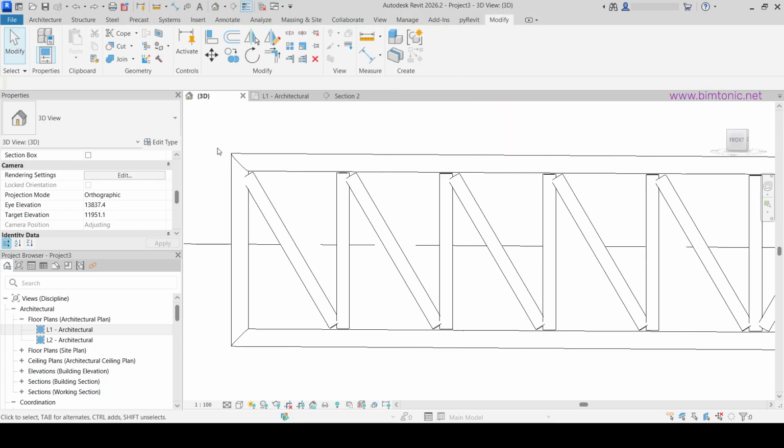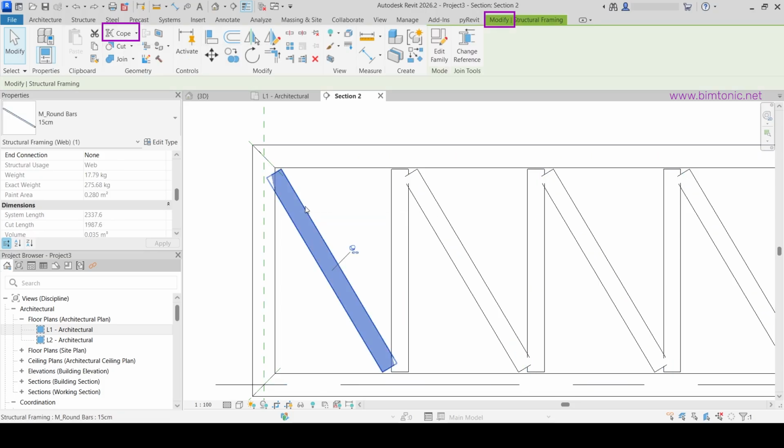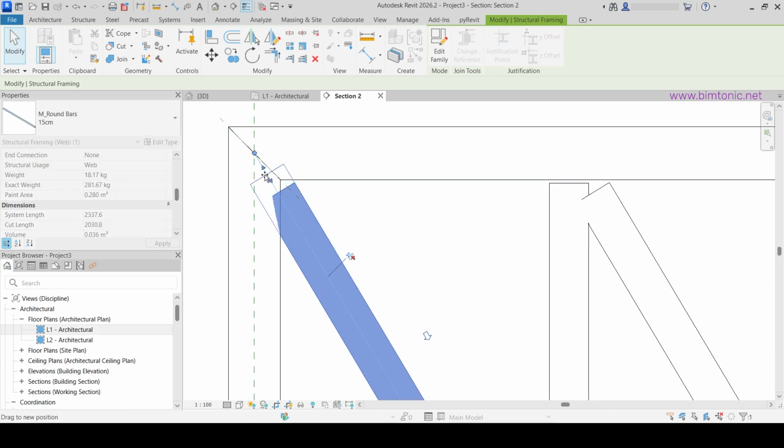Now we have handled all of our boundary cuts, and now we have to treat these diagonal and vertical beams. They are handled with a different tool. We don't use the cut tool anymore, but now we will be using the coping tool. First thing we do is, just like before, we first unpin this beam and then we extend it just so it enters these two beams.